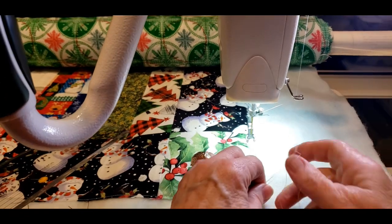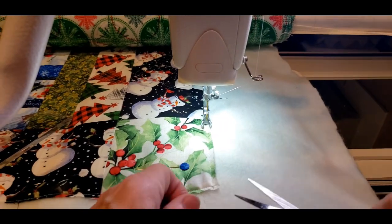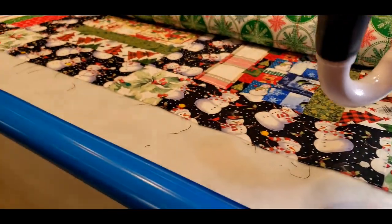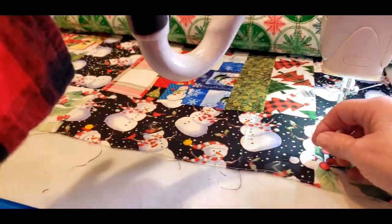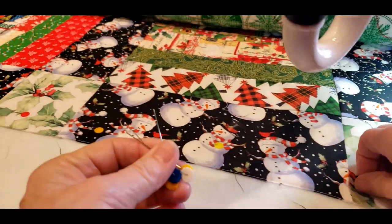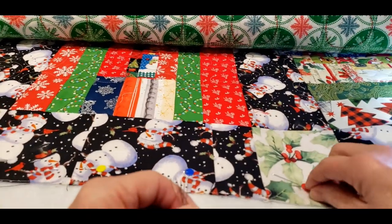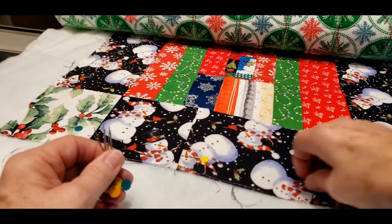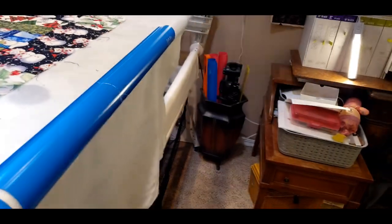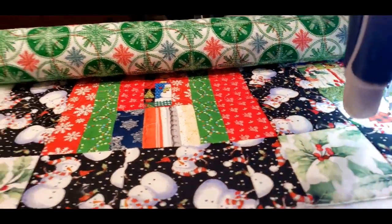Okay, now that I've got that tacked down, I'll just take those pins out and it's nice and stable now, and I will just finish quilting those little swirls from the left to the right. My machine, for some reason, it likes to go from left to right. Seems like it works better for me that way. I'm not sure why. But I have heard other people say that about their long arms as well. So enjoy the rest of this video, and then I will see you at the end.